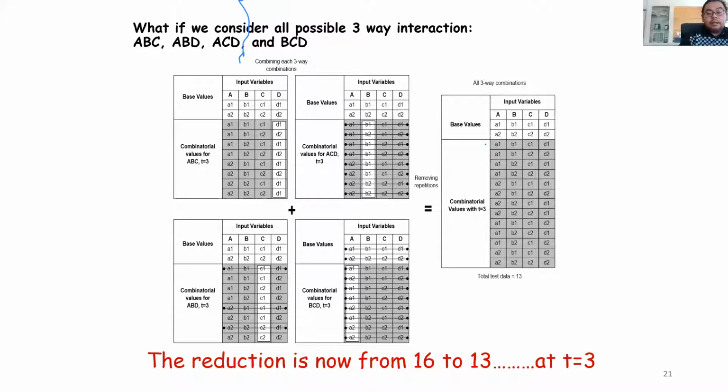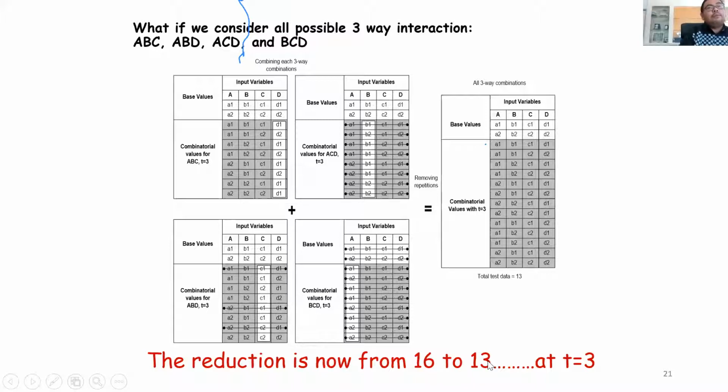What you do is, so there's a mistake here. This should be in the slide. Okay, but it's okay. You will see that you have a reduction from 16 to 13. This should not be there, because this is the base value, only the bottom one. Now you see that when you did this, you got the reduction from 16 to 13.